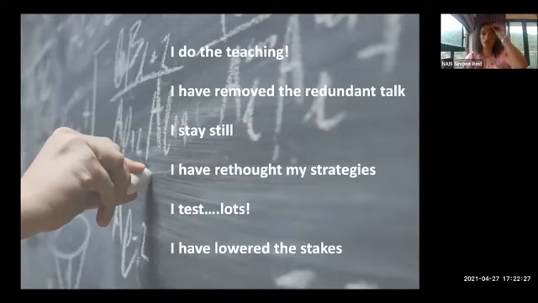Now, I've also rethought some of my strategies. I'll talk about one in particular very quickly in a moment. I test lots, which is often seen as a bad thing. And I've also lowered the stakes. So with those three things, I just want to talk a tiny bit more, but I'm going to change this slide because we've been looking at it for a while.